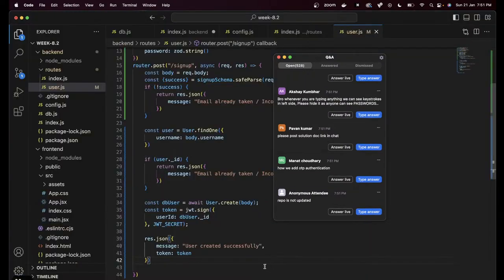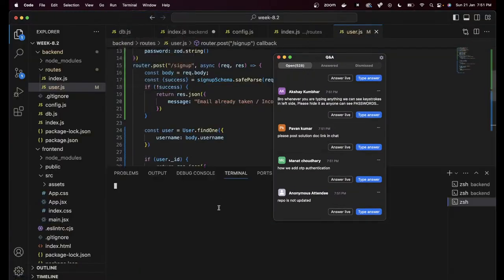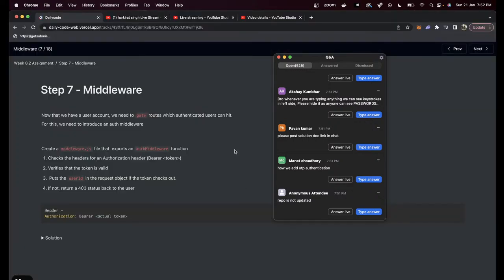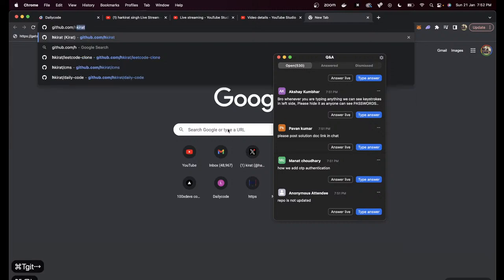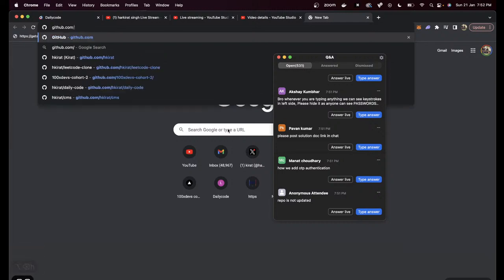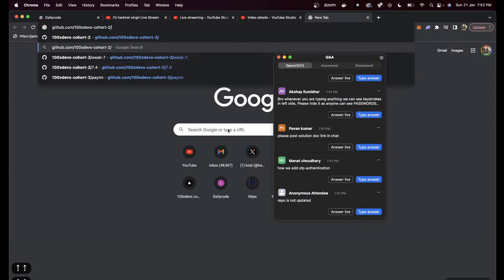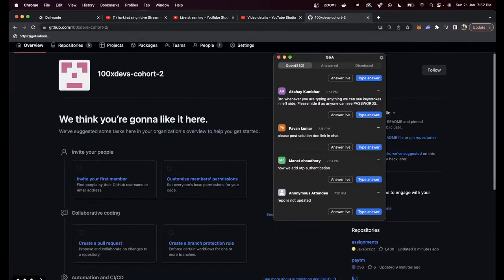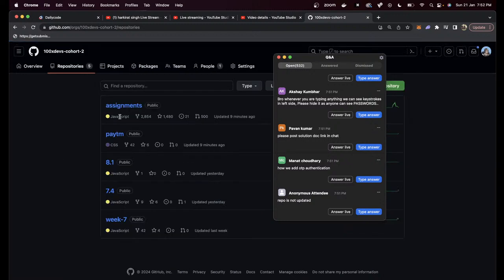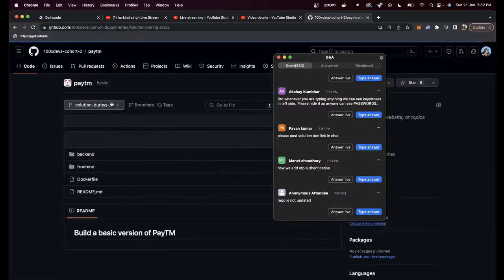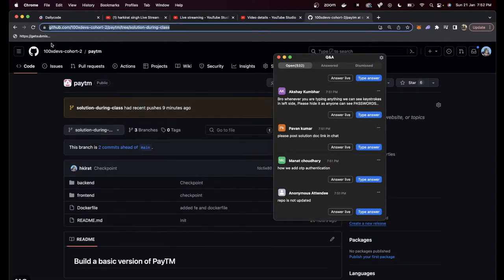Repo is not updated. You are probably looking at the wrong branch. If you look at the right branch, which is solution during class, here you will find all the code.